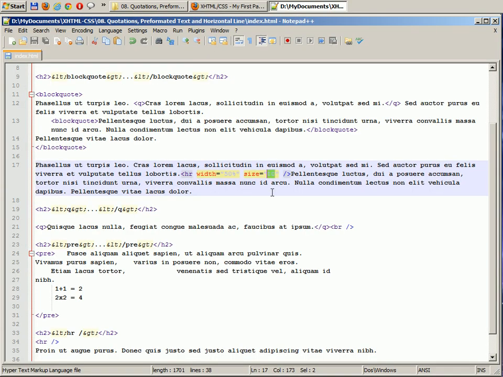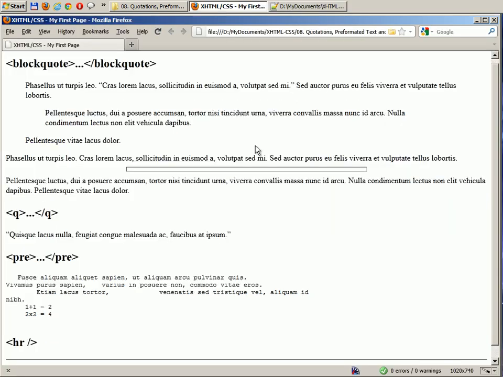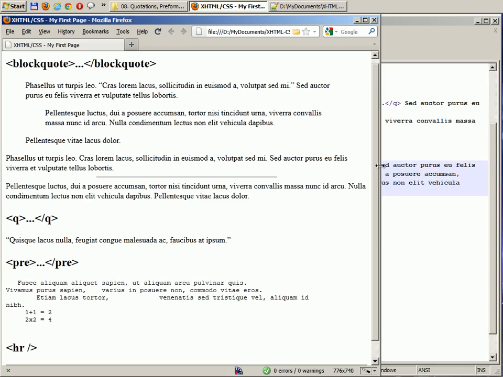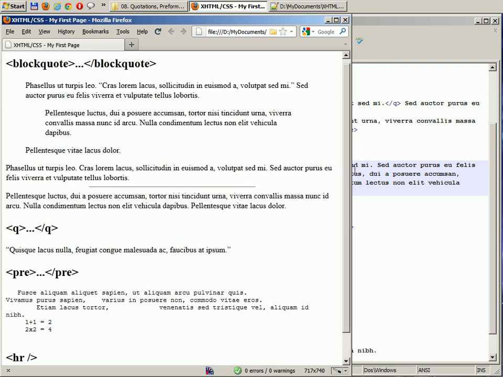But let's just place the size 1 for now. Let's say width 50%. So that means in this case, when you're using percentage, it will calculate 50% of the entire width from the left to your right side of your browser. So if I'm going to resize it, the line as well, it will be resized at 50%.